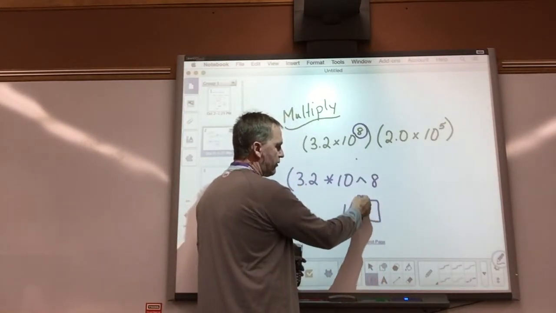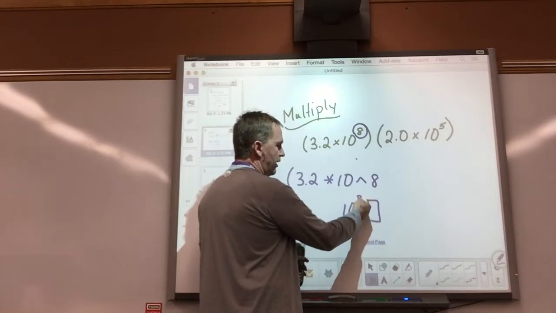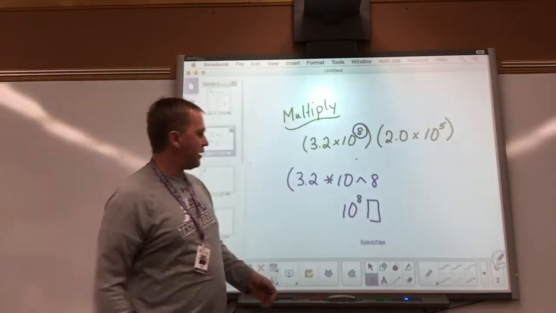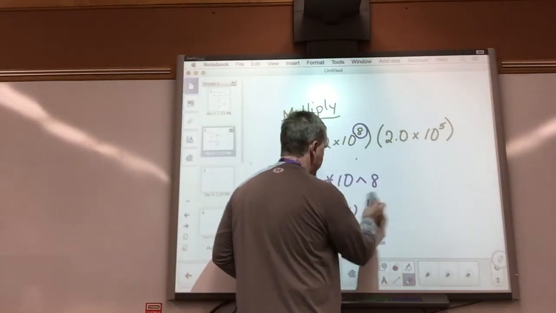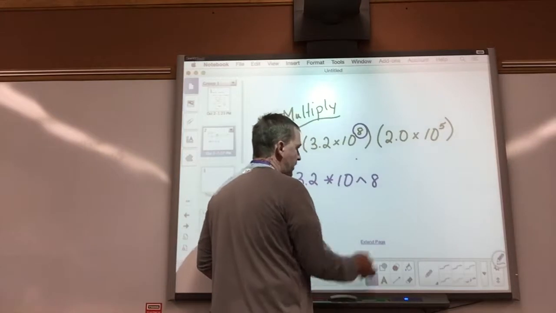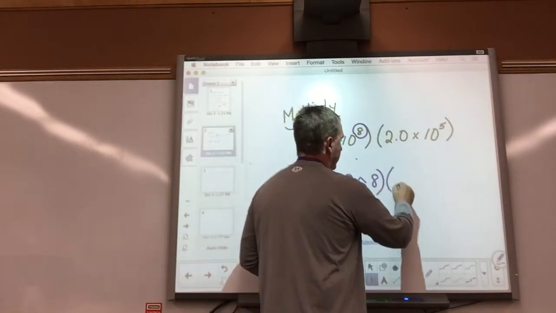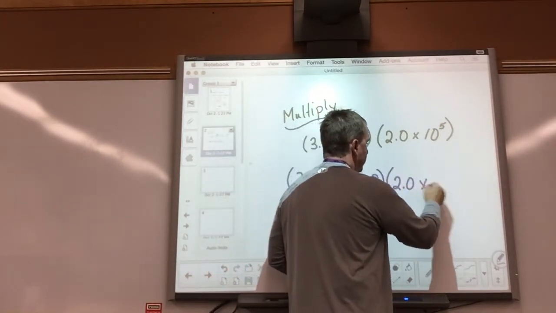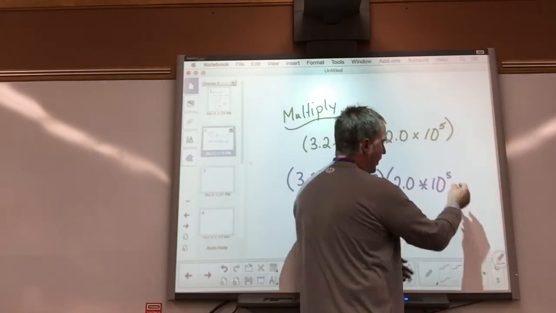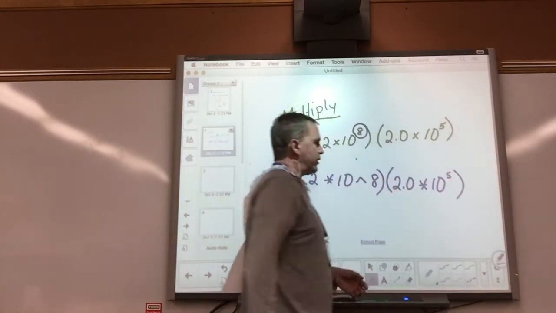Otherwise, if you hit the right parenthesis there, it will just close out that 8. So using the right arrow allows us to get out of that. Assuming that I do that here, I will then close out this one. I'll type in 2.0 times 10. I'll hit the caret symbol. When I do that, again, I'll hit the right arrow. When I hit the right arrow, it allows me to put a parenthesis.